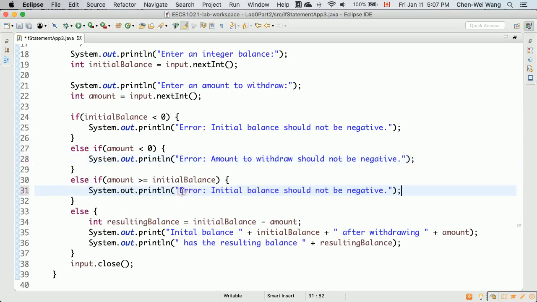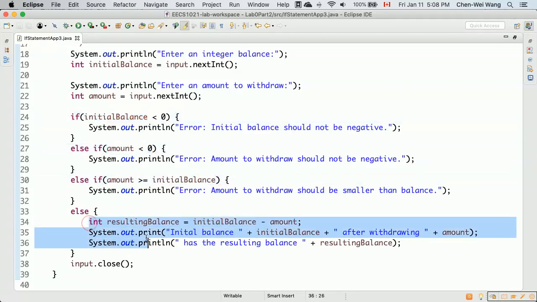Okay, and the third one over here: amount to withdraw should be smaller than the balance, right? Because in this case it's larger than or equal to, but it should be less than. So you can see that because of the else if, we can split the original disjunction, a single Boolean expression, into three parts. That could be an advantage of using else if. So there's one part, a second part, a third part, and then the fourth part. So we've got four parts over here, right? We can go either this way, or this way, or this way, or this way.